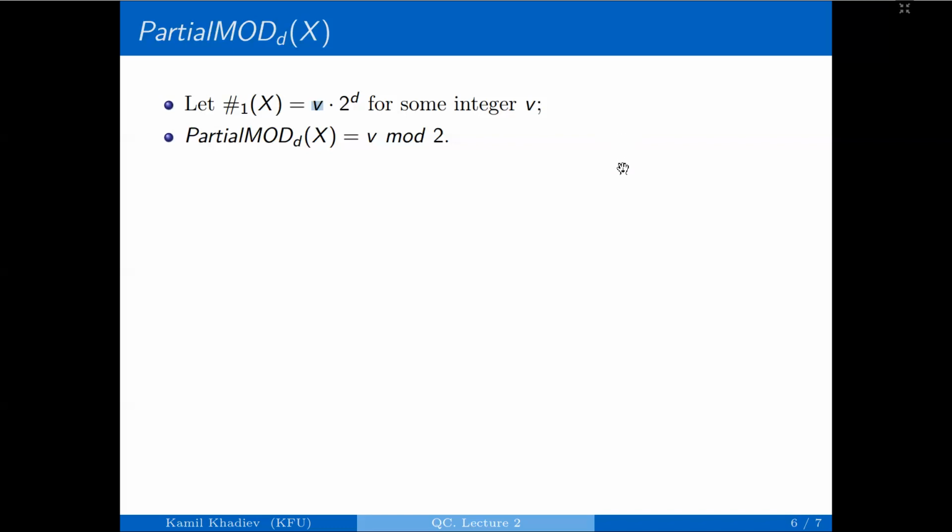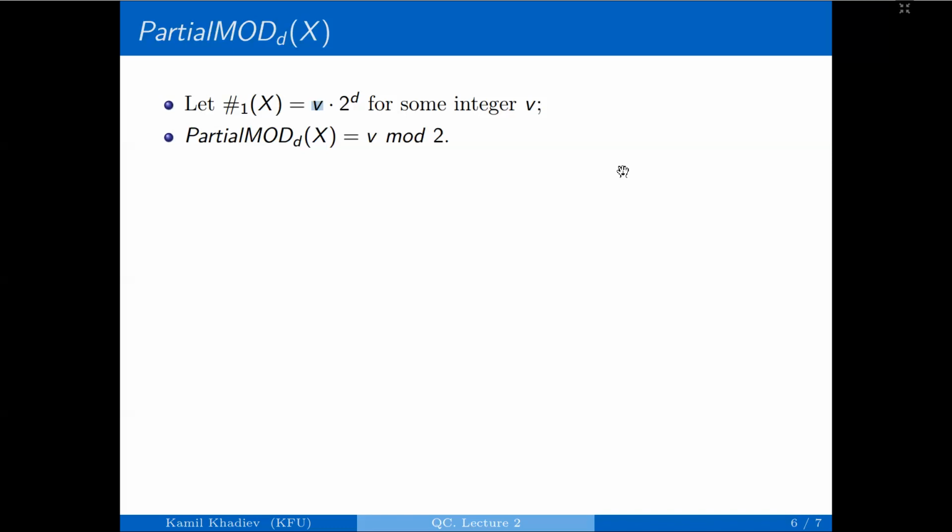Okay, and the justification of this is that if I have an integer number times 2 to the d, the first d numbers in the binary representation are fixed to be 0, and the rest will be the binary representation of b.